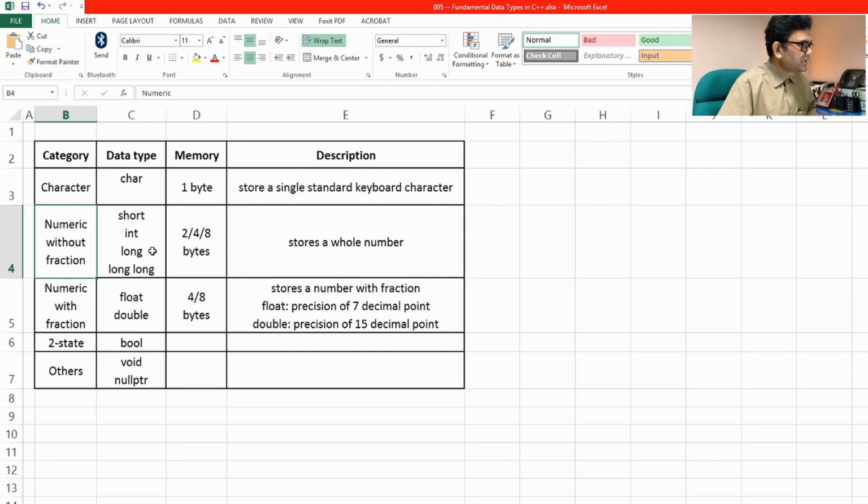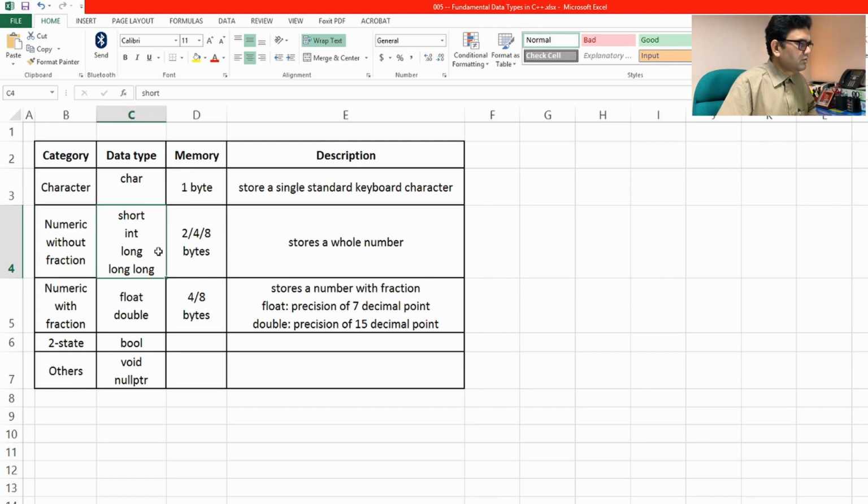However, we can also have characters associated with other languages like Spanish, French, Chinese, Hindi, Bengali, etc. Then we need to use Unicode characters, which will take more than 1 byte. But let's talk about the standard English keyboard characters, which we call ASCII characters. When you talk about numeric values without fraction, we can have short, int, long, and long long.